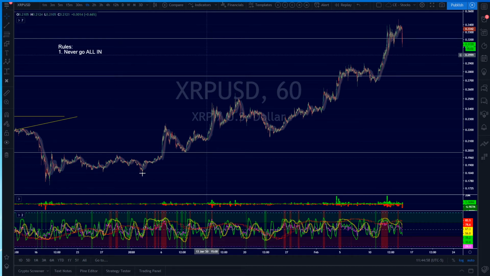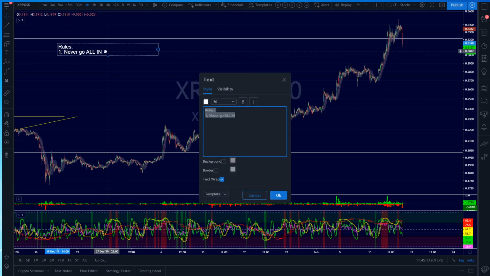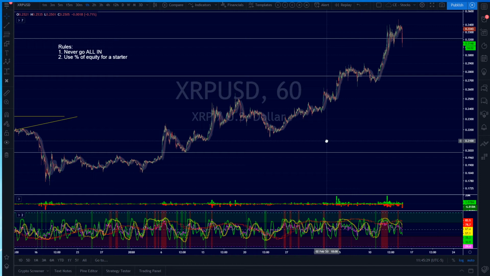Because just because one trade looks good at this exact moment does not mean that there will never be another trade in the next hour, 2 hours, that is going to look good as well. And as far as position sizing goes, you should be putting in a specific percentage for a starter. So if you have a $500 account and you want to put in some equity into a trade, you should be looking at a percentage of your equity.